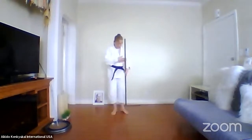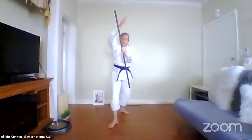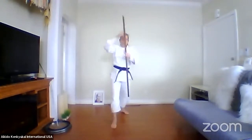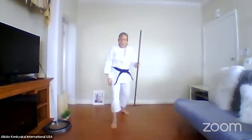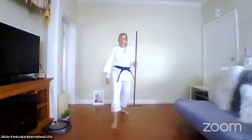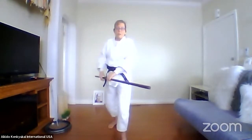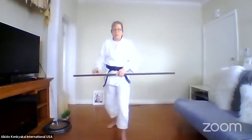And you can even stop yourself as you go through it. For example, I just noticed that when this hand goes up and this foot goes forward, I have a tendency to turn this forward foot out again. We want to have this stance that we've been studying with this front foot straight. So be aware of these things. Even those of you who've been doing this for a while and are very comfortable with it, there's all kinds of moments where you can polish. So at the end of the cut also, check your feet. Is the back one 65 and the front one straight? Or is this front one out?